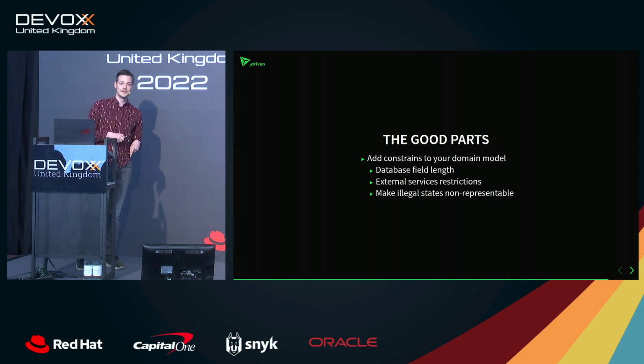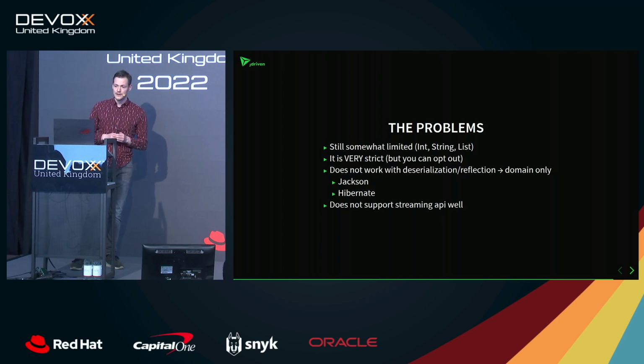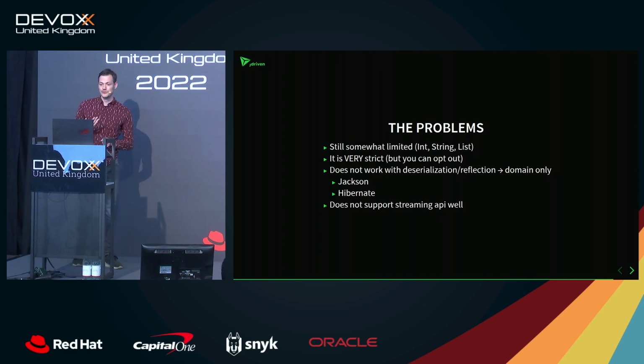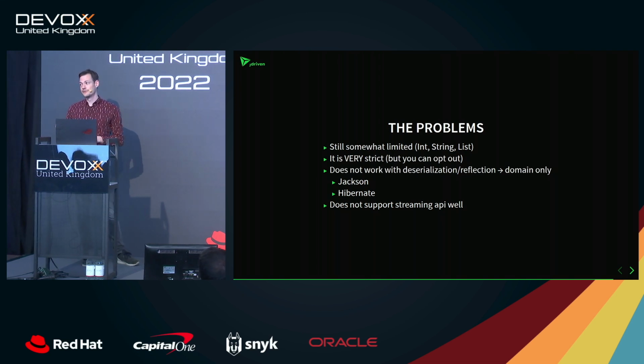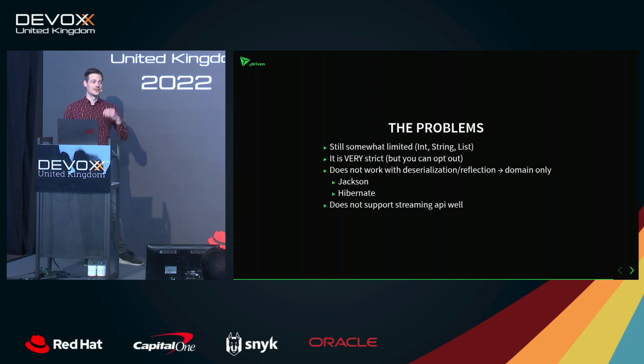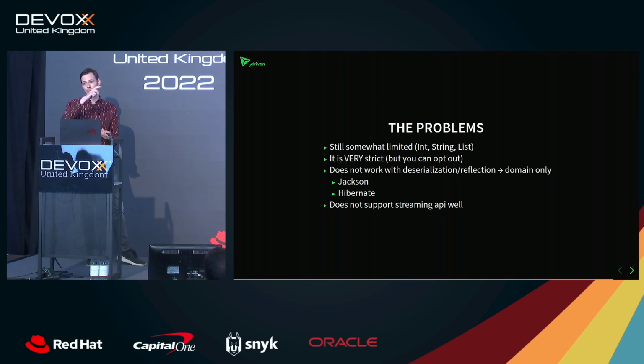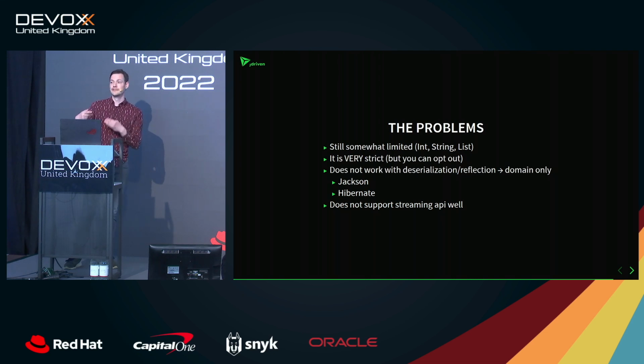At least at this moment, it also has some problems. The first one is it's still somewhat limited. It's only on numbers, on strings, and on the collections. And with strings, it's only the length and not yet the contains. It's also very strict. In one way, you want it to be very strict. On the other hand, once you add this plugin, you need to do these checks everywhere. Even if you, for example, get data out of a database and try to turn it into a domain object, you need to check if all those values are still correct, even if it's a trusted source. You can opt out of it, like don't check this bit, but then you have to add error analysis specific code to that, and I don't really like that.